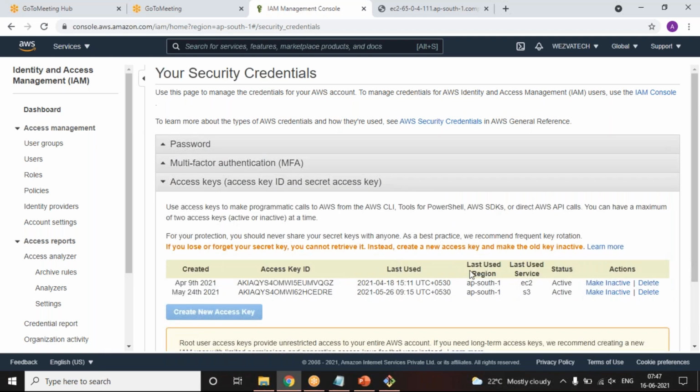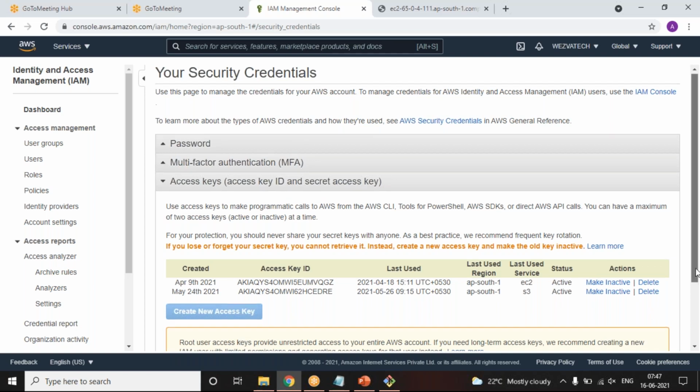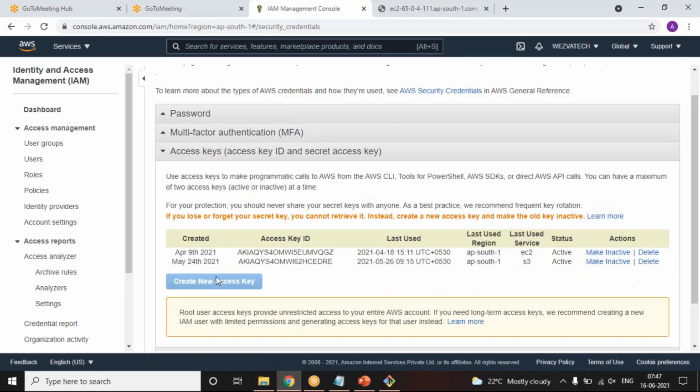Now here, if you already have a key, you can use it. And suppose you don't have a key, you can go ahead and create a new key. Okay, it's not allowing me to create. Let me delete these keys.